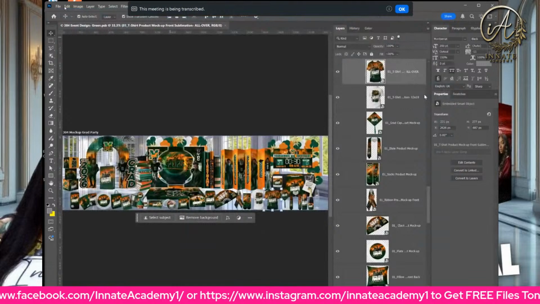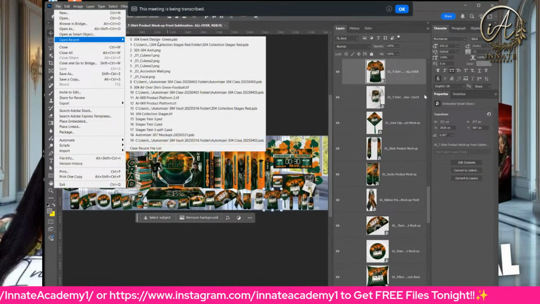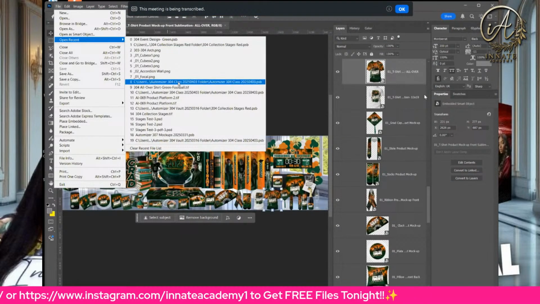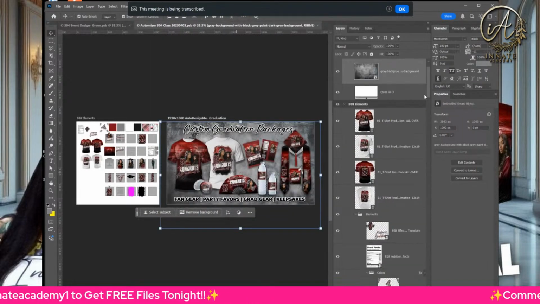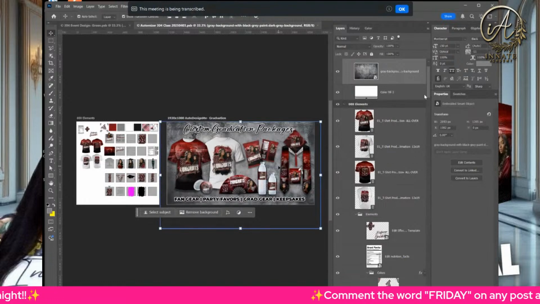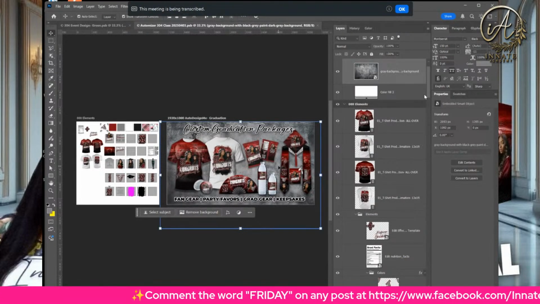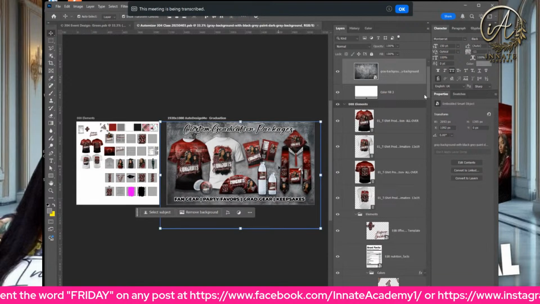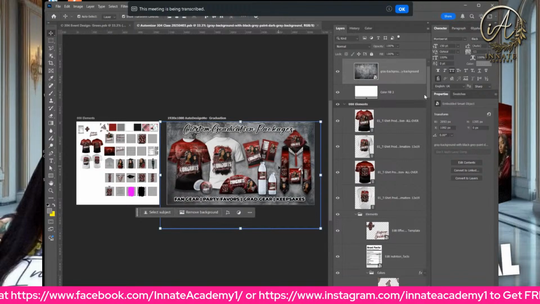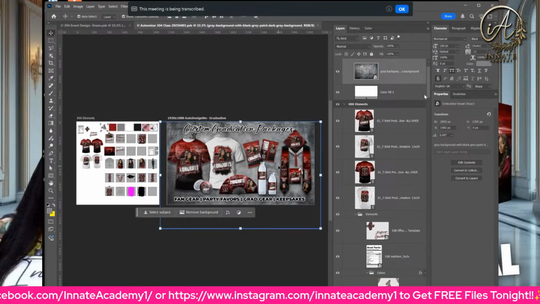Whenever we did this class file, okay? So I produced all of the products on this particular board. So if I wanted to put 30 products on this board, it would have made 30 images instead of 9. I gave y'all 9 for free because I wanted you to see how it really works. I know the Automizer looks very intimidating, but it's smart so that we don't have to be smart. We can be genius.